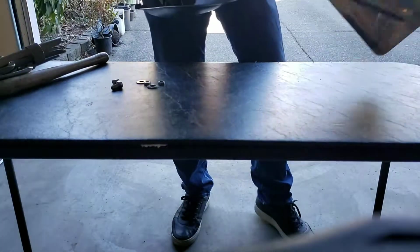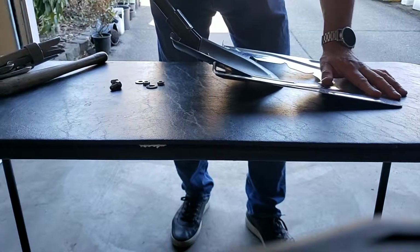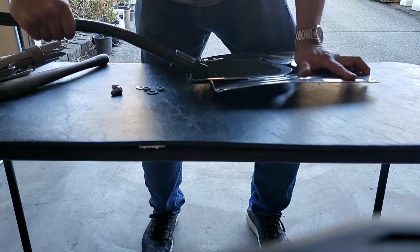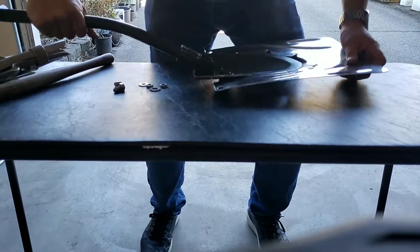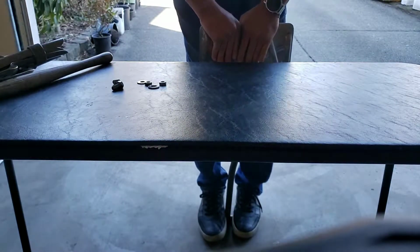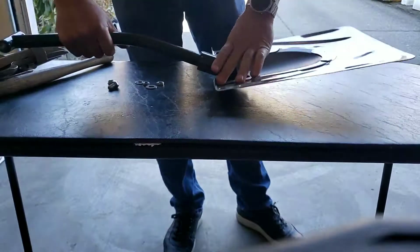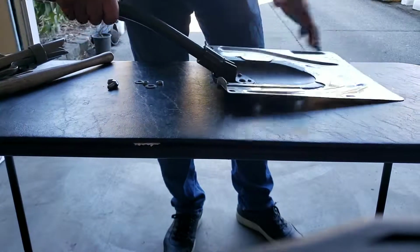You just have to trust that when you put this onto the steel shovel, it's all going to work. So once again, I might have to put this on the floor. What I do is align these flaps so that the nose of this goes over those two front flaps right here, and then I position it. It's much easier if you do it on the ground. Once you get that, you just have to flex this top. Put that on. Once you get the nose in there, you can wrestle it into position. So now I've got the back lip of the shovel to the back lip of the attachment, and this is pretty much ready to go.